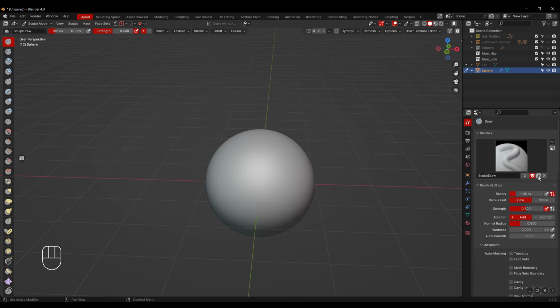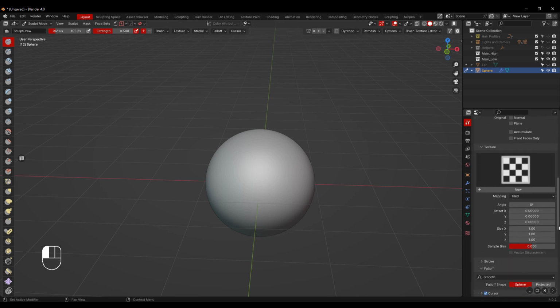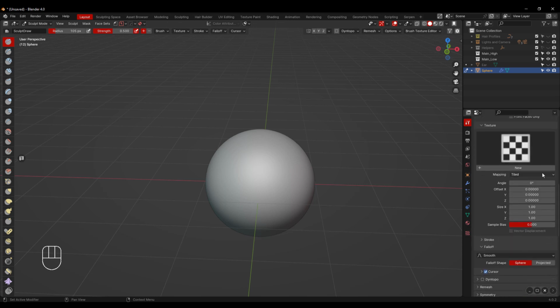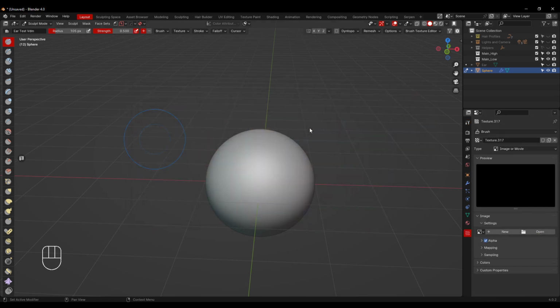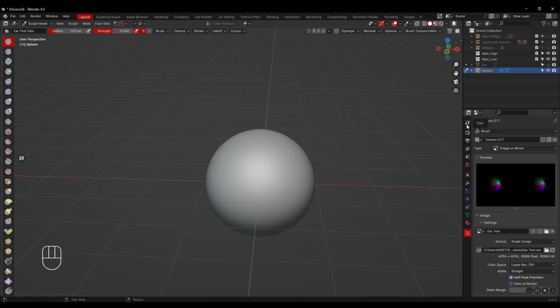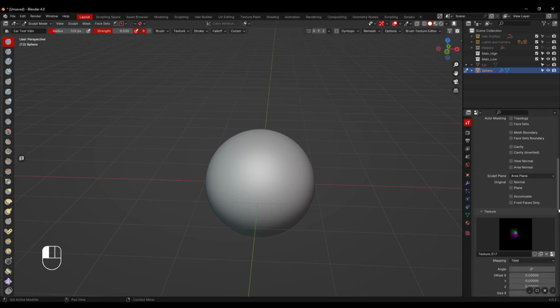The first thing to do is to duplicate your draw brush so you don't mess with it. Then rename it. Scroll down to your texture, then click New, then click here, Open, and navigate to where you have your texture. Back to Tool, we go to Mapping and change it to Area Plane.